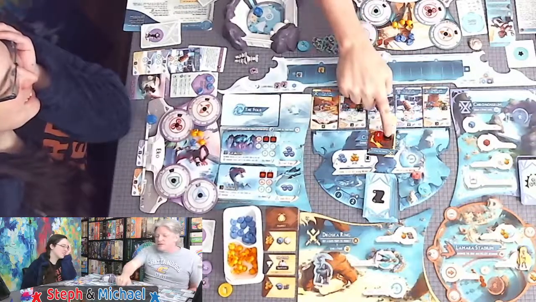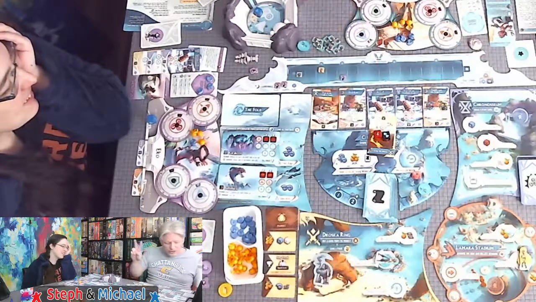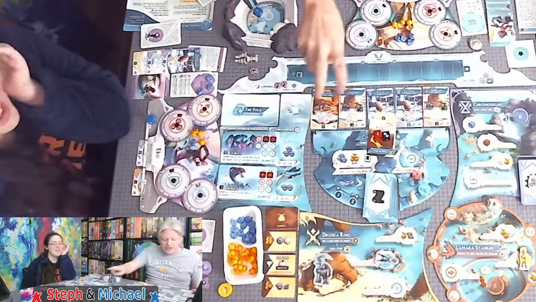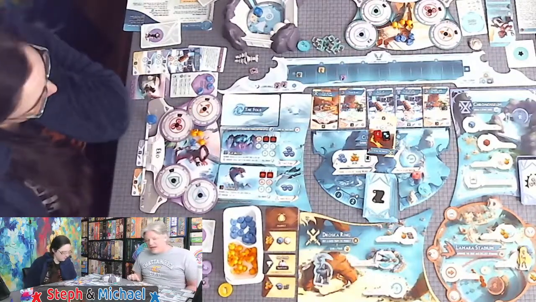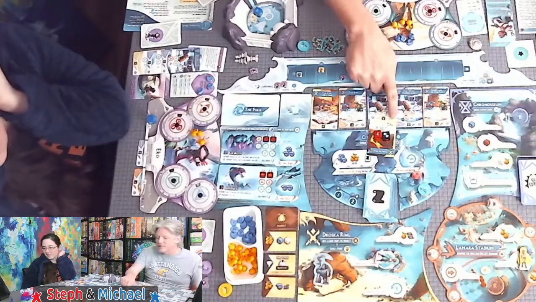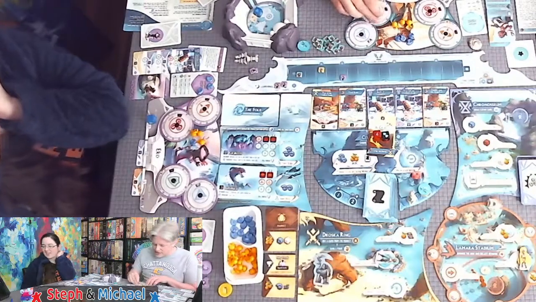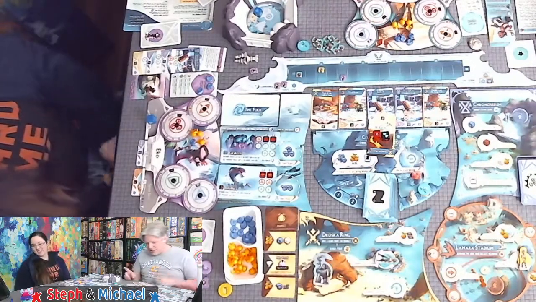So I go up 1, 2, 3, not 4, because my ability only works on 2 symbol challenges, when you push it on a 2 symbol challenge. I think that's a 3 symbol challenge. Yeah, because look in the bottom left corner, it's a 3 symbol challenge. So it still goes up 3, which is good.